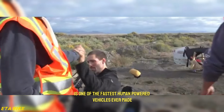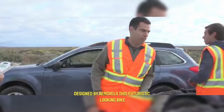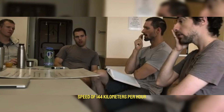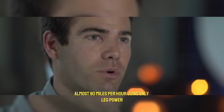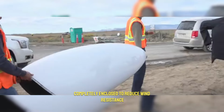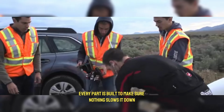The Ida bike is one of the fastest human-powered vehicles ever made. Designed by Aira, this futuristic-looking bike broke records by reaching an incredible speed of 144 kilometers per hour, almost 90 miles per hour, using only leg power. What makes it so fast is its super aerodynamic shape, completely enclosed to reduce wind resistance, and lightweight carbon fiber body. Every part is built to make sure nothing slows it down.